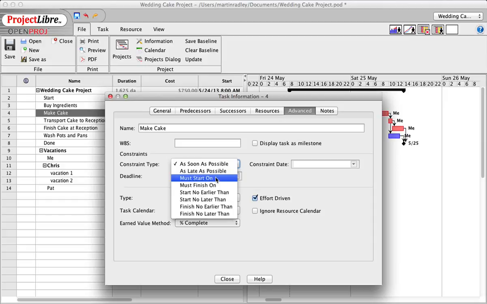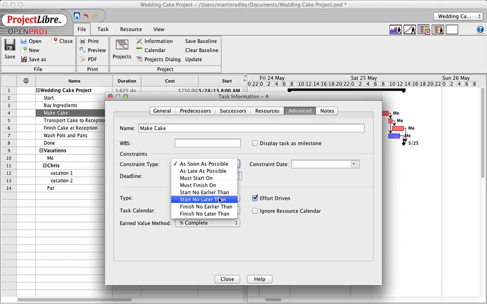Now we can't really use as soon as possible. That's the default, and if we do that, it's going to start right after we buy ingredients on Friday. We could say start no later than and set Saturday morning, right?